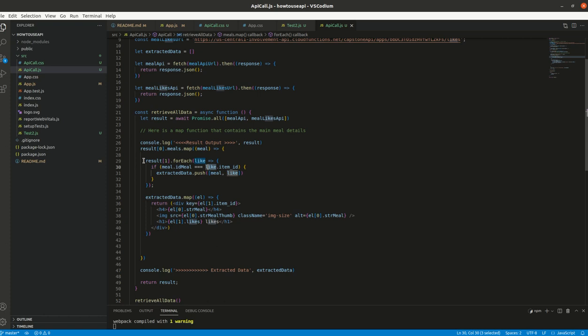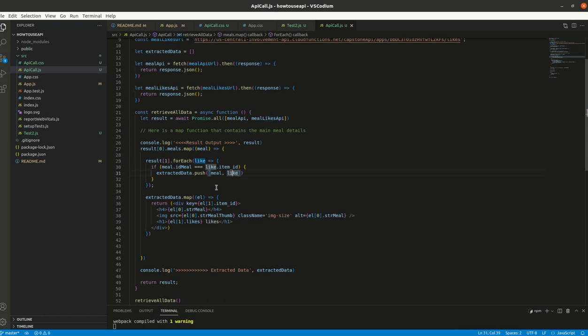So what I did is I created on line 11, you can see there's what we call the let extractedData, so it's an empty array. So I said extractedData dot push, and then I created an array that has two subarrays in it. Here I push the meal at index 0, then I pushed the like at index 1.